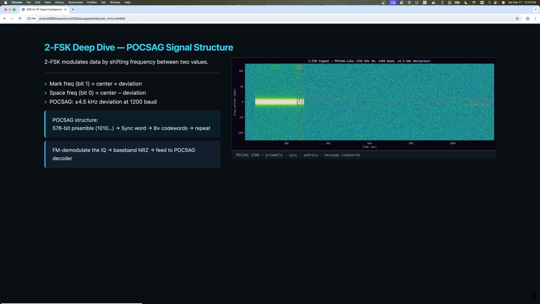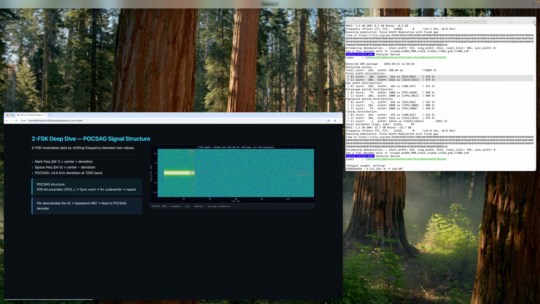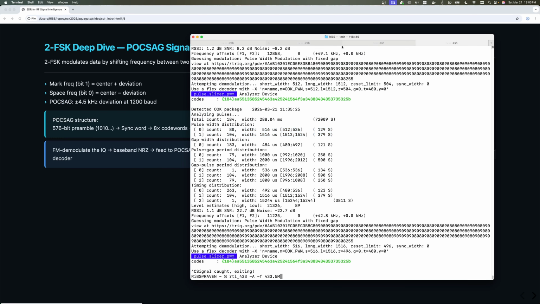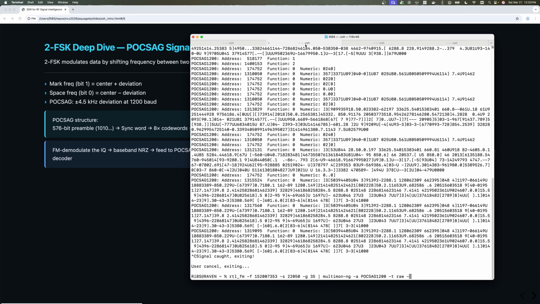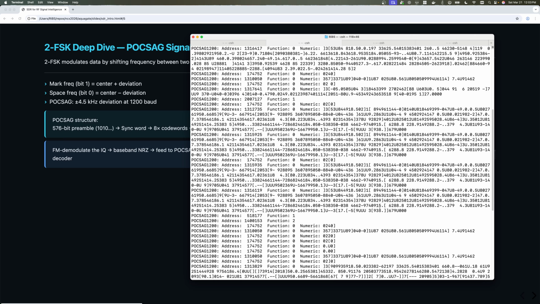Everybody had one. Everybody cool had one. I don't know if that's true. We don't have to go into the signal, but the important part is that 1200 baud is the common one, and I can show you what that looks like a couple different ways. I'm kind of getting ahead on my demos, but it's fun. So POCSAG looks like this, which is just gibberish until you run it through a decoder.